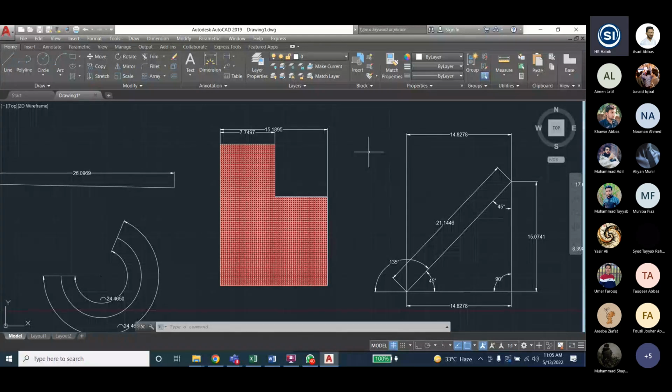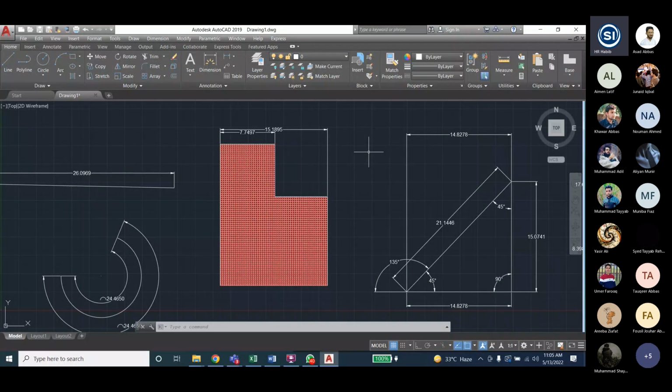Now in the dimension, just linear. This is the dimension, okay? Now we will just go to dimension and then baseline, okay? Baseline, and you need to only show the end point of the second line which you want to dimension, okay? So you will see here, click it here or escape. You will see two dimensions are placed, but for example these are overlapping. This is an issue. We'll discuss it later.